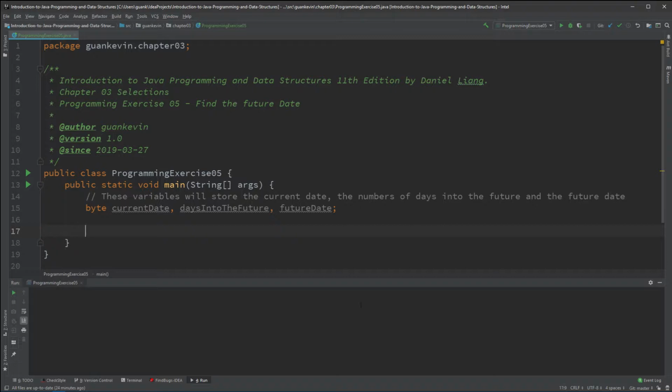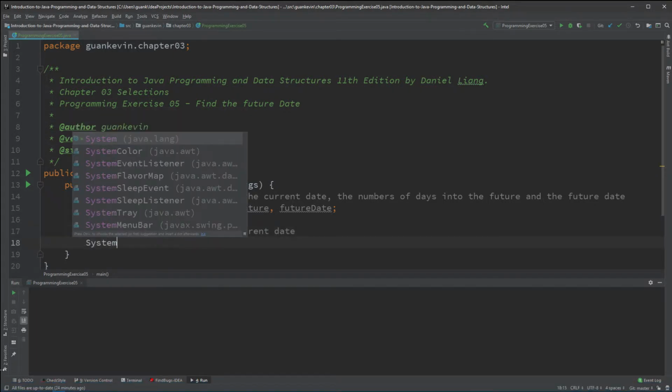Now let's see what else. One of the things we're going to have to do is ask the user what is the current date. All right, so that'll be our next step.